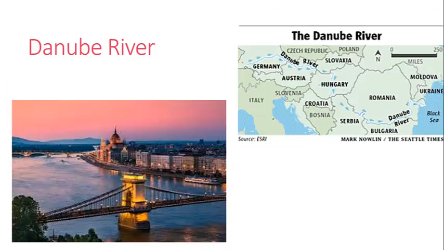Then we have the Danube River. It begins here in Germany and it travels all the way down into our Black Sea. So it travels through many of our European countries from Germany all the way down to the Black Sea.